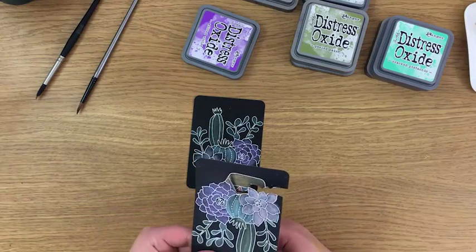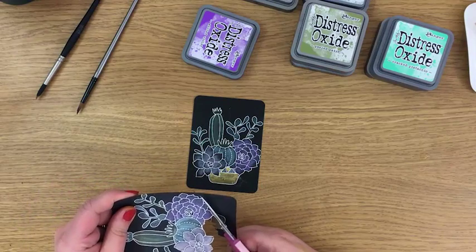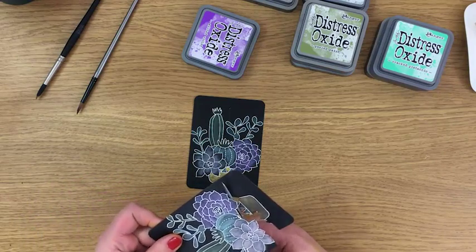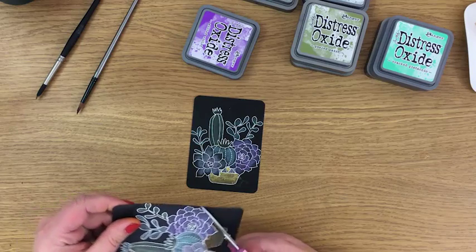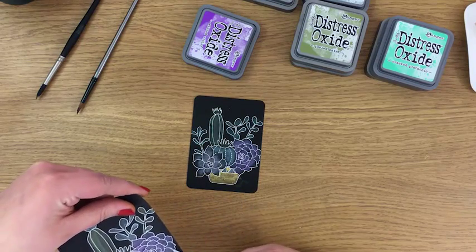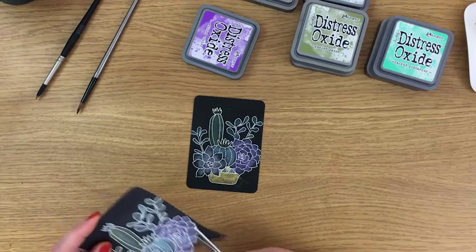There we go, whiz around here. And of course you can take much more time going into all the detail of the petals.